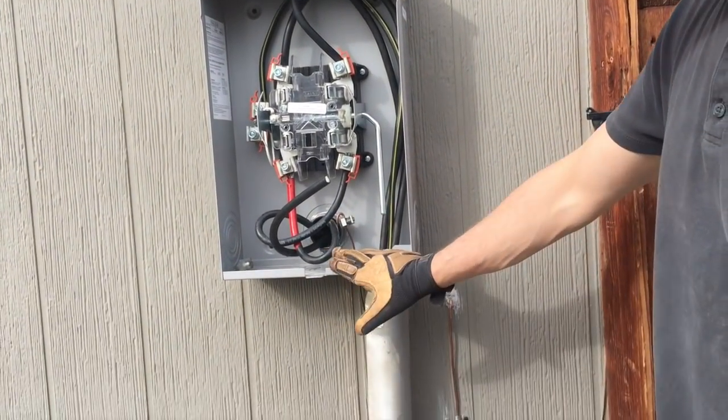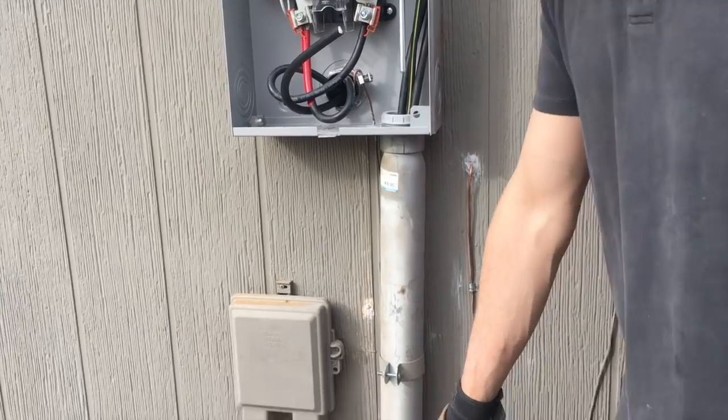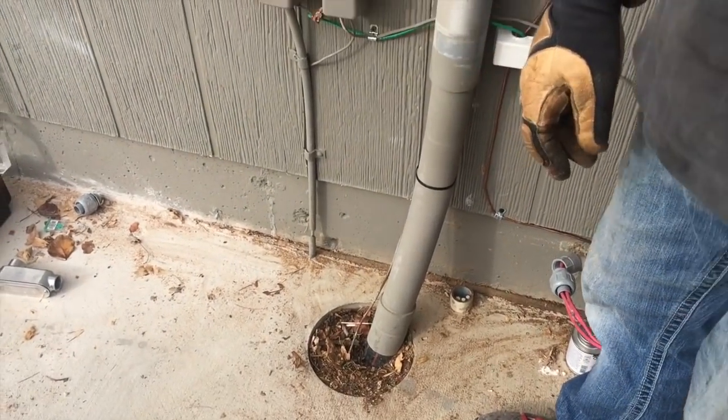In this case right here, the service entrance comes in and they did do a bore. A lot of places such as Loveland are charging about a thousand dollars; Estes Park I heard is twelve hundred; and Fort Collins is now nine hundred to a thousand dollars — just for the extra 50 amps going from 150 to 200. That is a one-time fee.